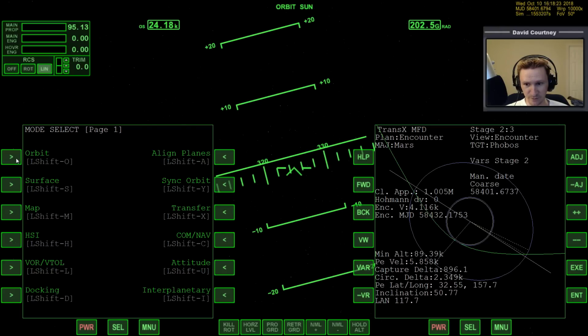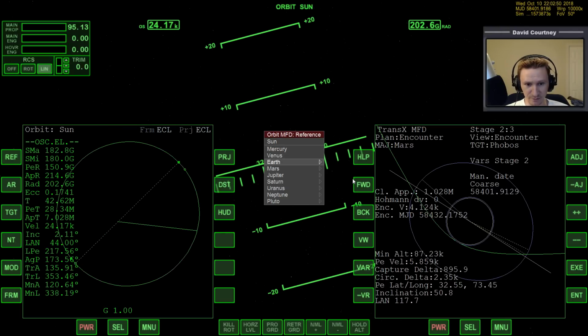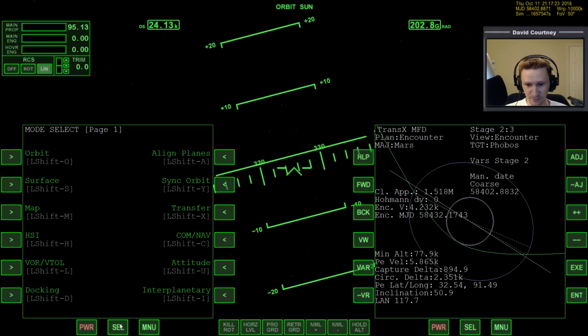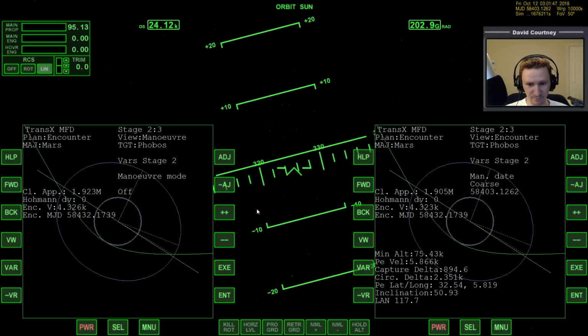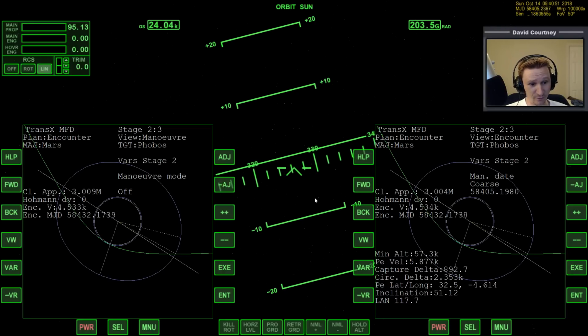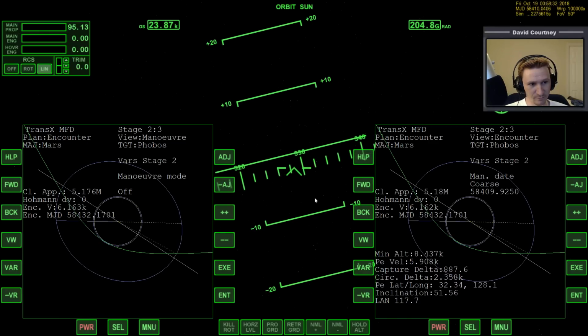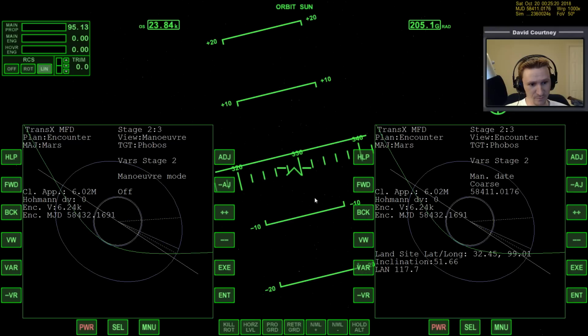Bring up Orbit MFD real quick and reference Mars. Yeah, we're not even in the weak SOI. Probably we don't get into the weak SOI of Mars till we're like hours out. So let's bring up TransX again. Minimum altitude is holding a lot better than the closest approach to Phobos. Let's go forward a little bit farther. Okay, we are 20 days out, something like that.